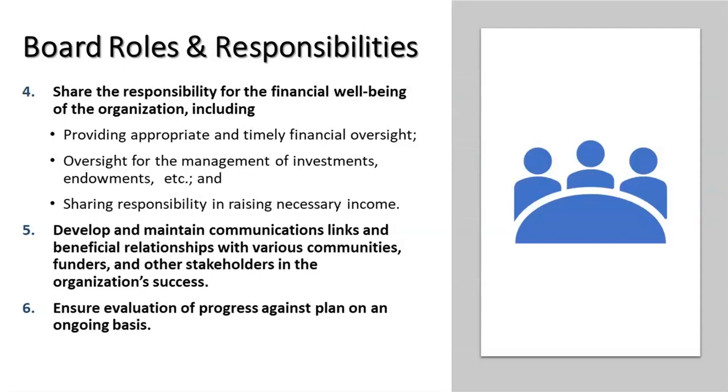We provide appropriate and timely financial oversight and monitoring of internal controls. We provide oversight in the management of our investments, our endowments. But we also share in the responsibility of raising necessary income, because our governing role also includes ensuring there is a viable, sustained future for our organization. And so we participate in fundraising activities through Give and Get.